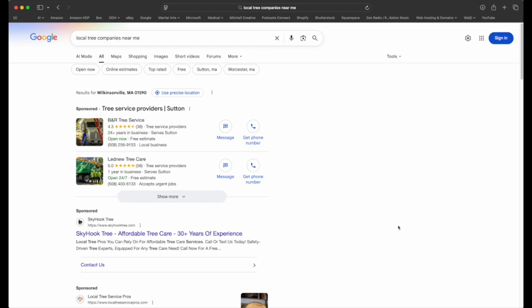Okay, they're investing money. So I won't click on these because what happens is, as an example, this company here, B&R Tree Service, is paying, let's say they're paying, I don't know, $5 a click. That means every time somebody clicks, $5 gets taken out of their account. Now, the reason they do that is that they want to show up higher up in the rankings. It's literally like bidding, like an auction.